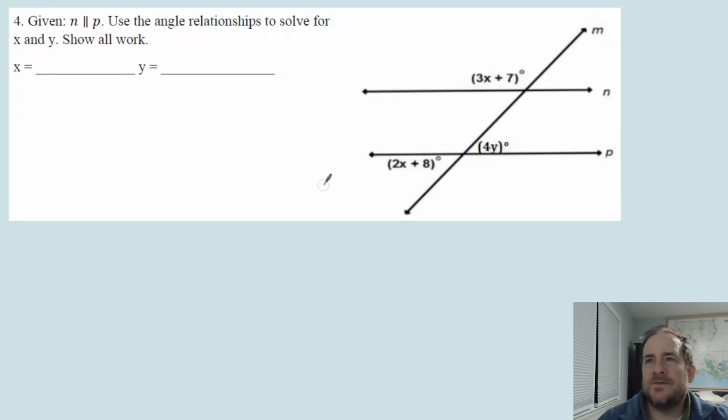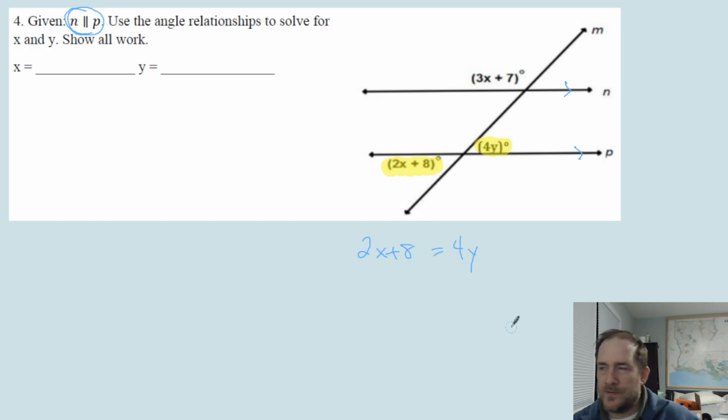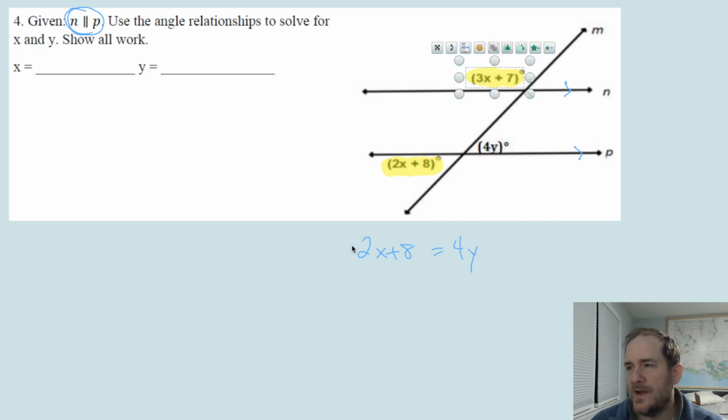Okay. So again for 4, we do know that the lines are parallel. We already know that for sure. You can mark them with arrows if you want to. It says use the angle relationships to solve for x and y. So you might look at this and say, hey, 2x plus 8 has to equal 4y because those are vertical angles. But don't do that, because if you write an equation where 2x plus 8 equals 4y, then you're not able to solve it because there's two different variables. And we only want to focus on equations with one variable. So I would focus on x and notice there's a second expression up here that also involves x. So I can definitely work with that.